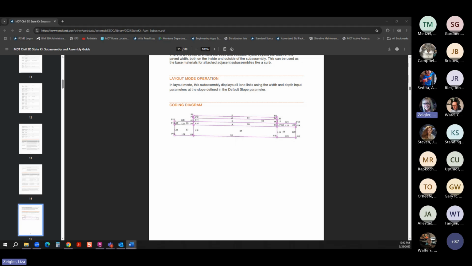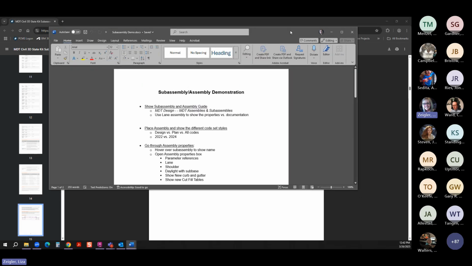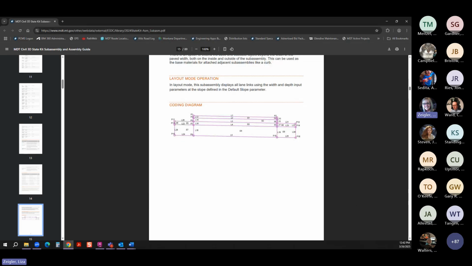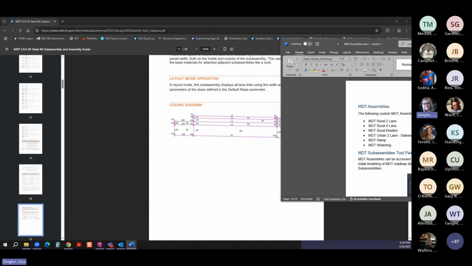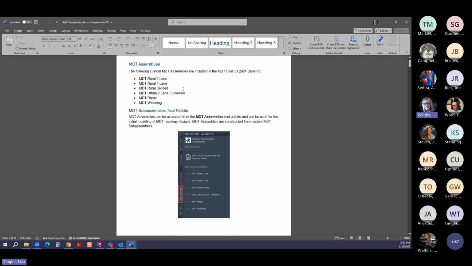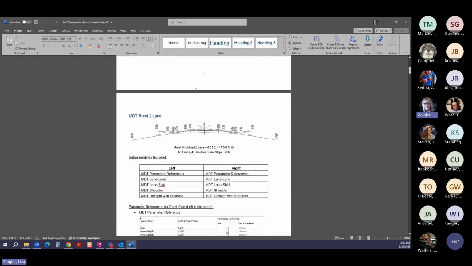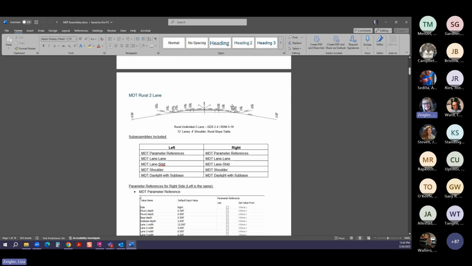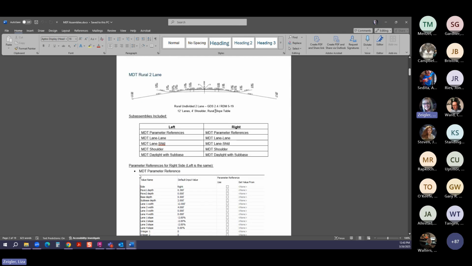And then the assembly sections, not that one, let me show you that. Assembly. So the assembly sections will then come through and show you each one of these. And it breaks down and it shows you which subassemblies are on the left side and which subassemblies are used on the right side.